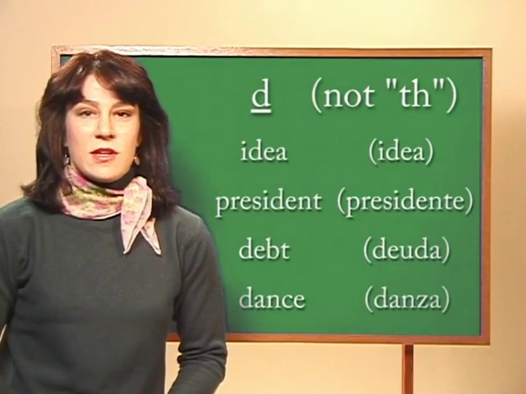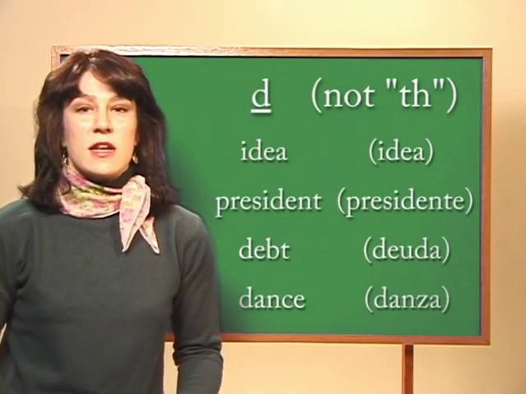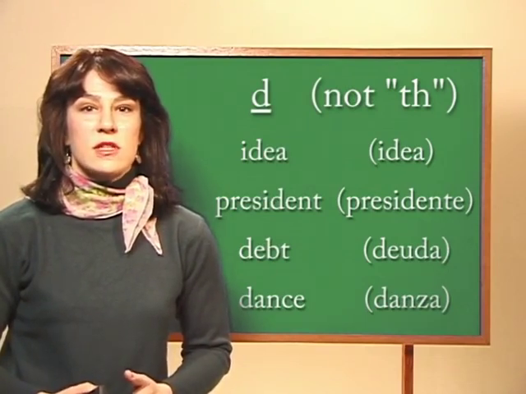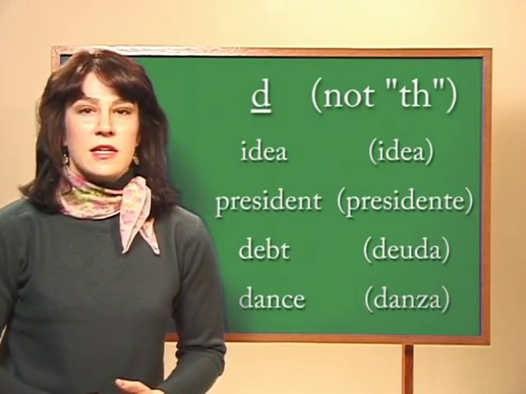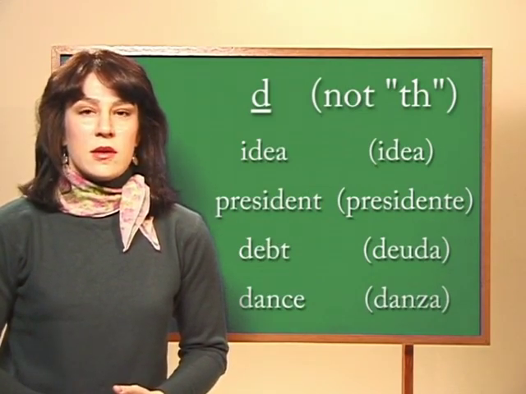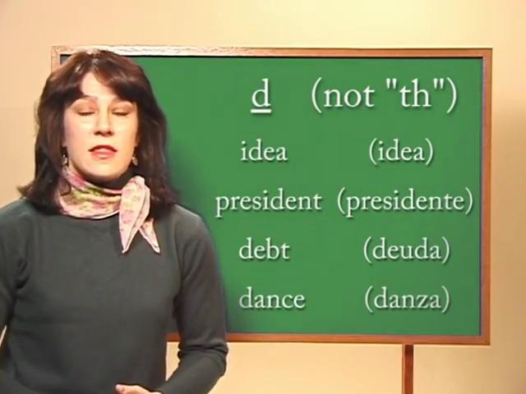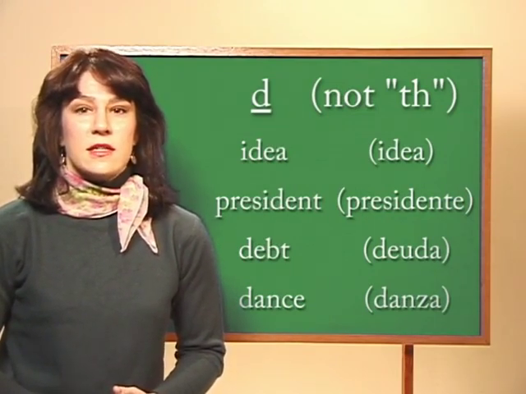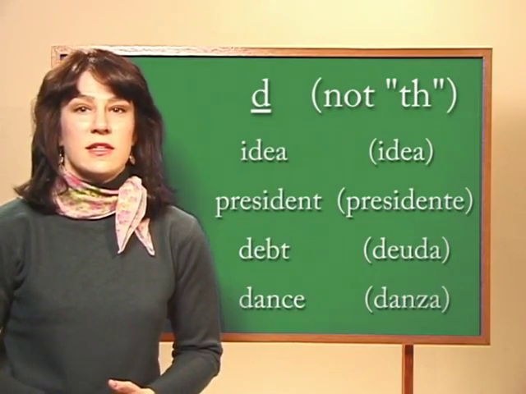The D sound, duh, is often pronounced as a TH sound by Spanish speakers, because that is how the D sounds in Spanish. Listen to the same English and Spanish words and note the difference in the way the D is pronounced. Idea, idea. President, presidente. Debt, deuda. And dance, danza. In the next situation, you can hear the accent in the word deposit.